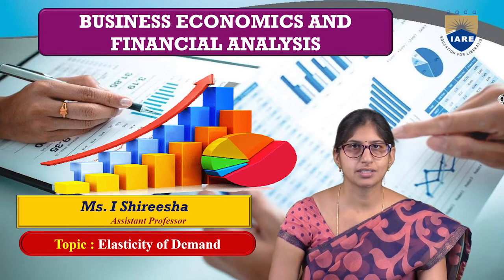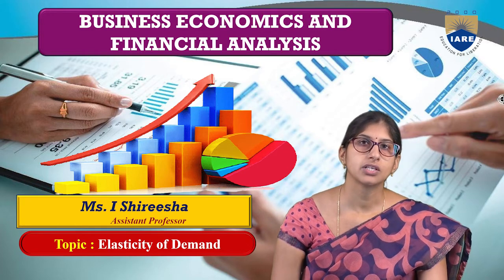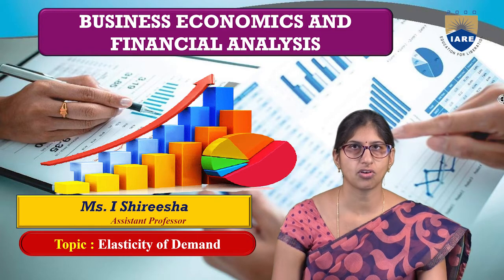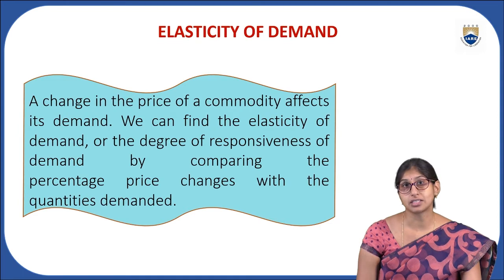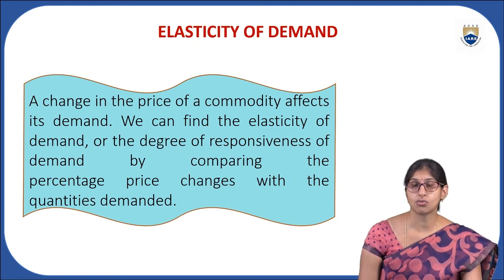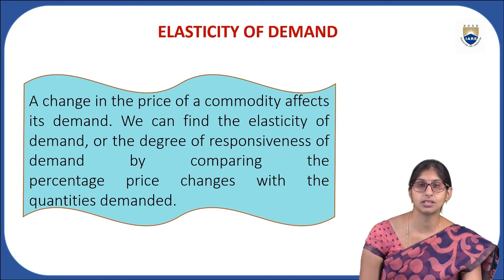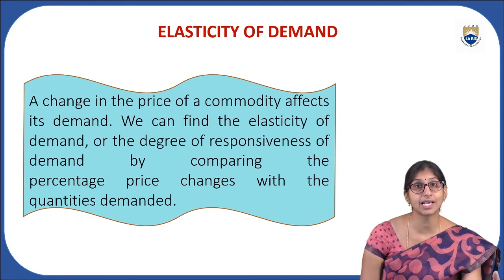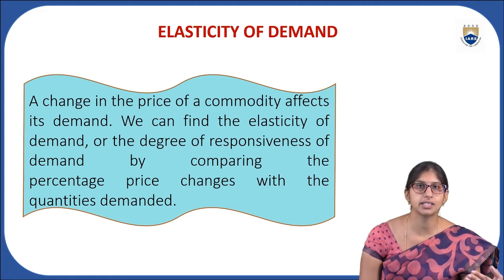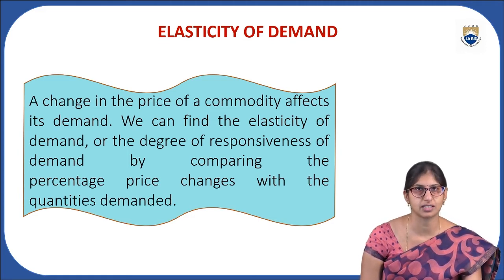So today I'm going to discuss what the definition of elasticity of demand is and what types of elasticities we have. Okay. So now coming to the definition of elasticity of demand. What is demand? We already discussed demand, and the law of demand, in the previous sessions. Now coming to the law of demand, what does it state? The law of demand states that if price is increasing, demand is decreasing, or if price is decreasing, demand is increasing. That is what the law of demand says, right?